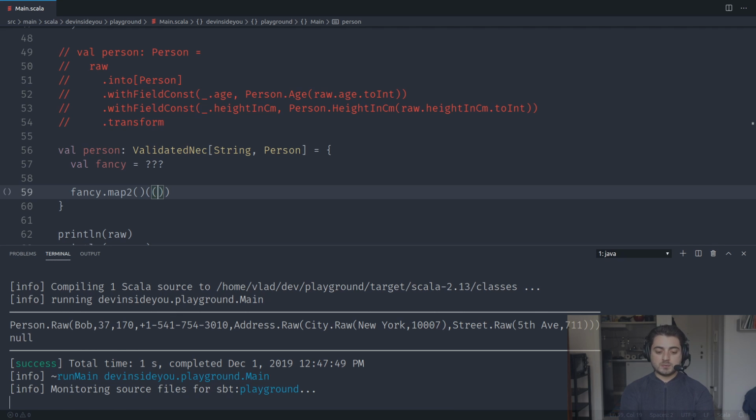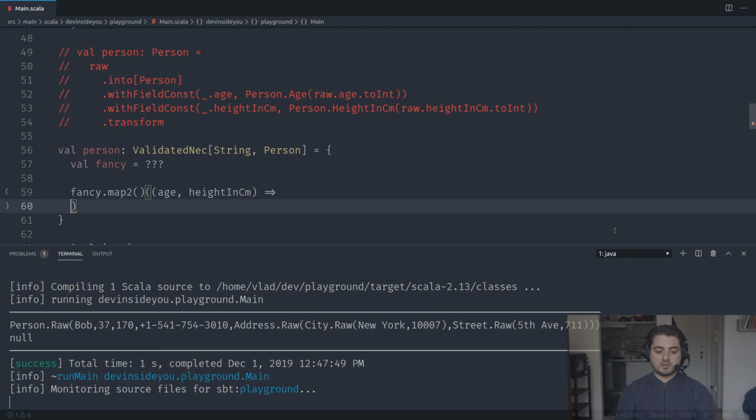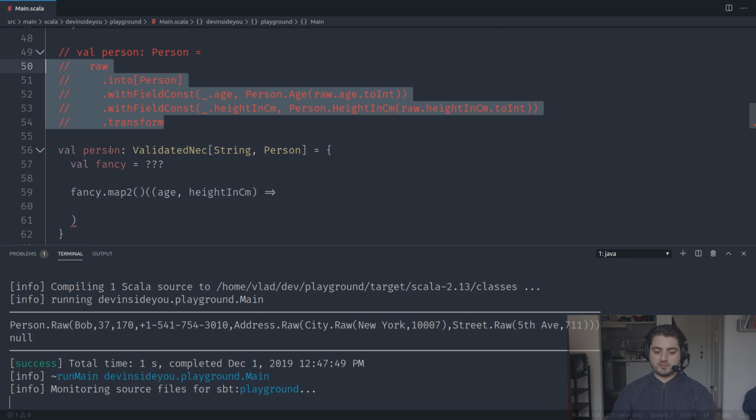And in the end, what we're going to have here is a function where everything went fine. So we have the age over here, and we have the height in centimeters, right? So they are already properly typed. This one is person.age, and this one is person.heightInCentimeters. And we're going to have the arrow to the right, and over here we're going to use Chimney to actually construct the actual person. Okay, so we're basically going to have the code that we had over here, right?